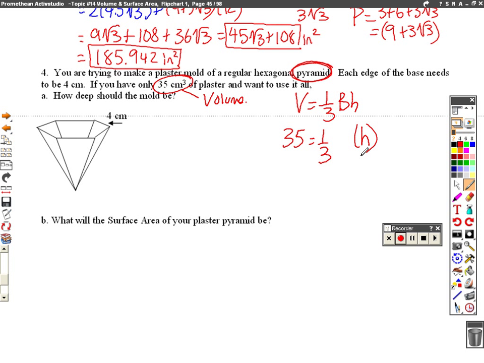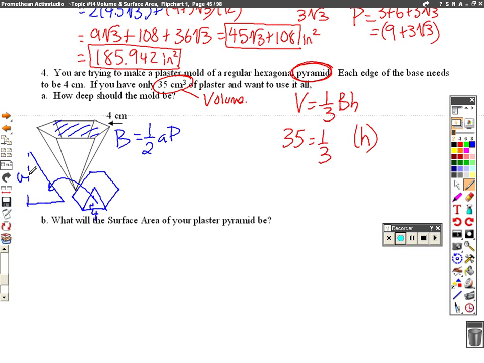All right, so what we need to find is big B. So don't forget, big B is the area of the base, which in our case is a hexagon. Anything more than 4 sides, we're going to use the 1/2 A times P. So I'm going to draw this hexagon. It's a little small hexagon, very bad looking, apologize. The edge is 4. So if you remember correctly, we're going to pop out that 30, 60, 90 degree triangle that we're going to find right here. The apothem is what we're looking for in our formula.